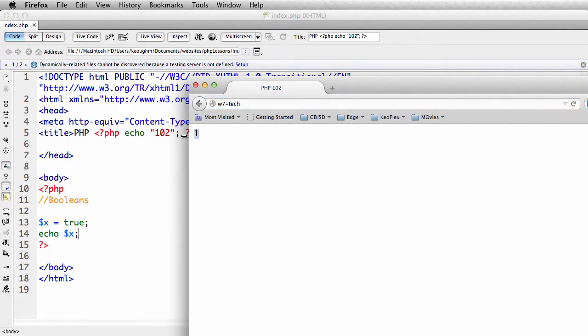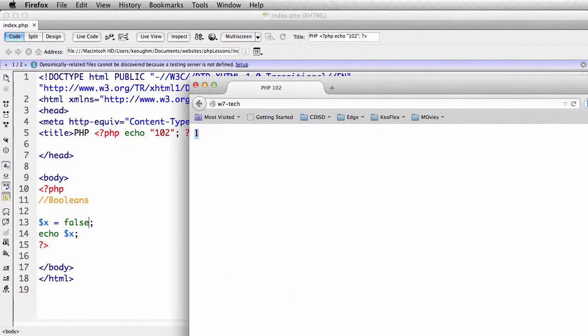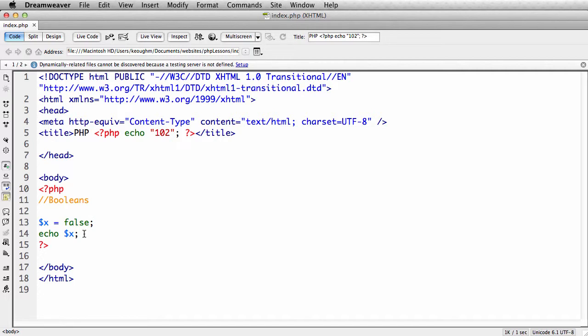Notice a true value equals 1. If I say false, then nothing is displayed. As far as a large program is concerned, if you just have to define something as true or false, you're much better off defining it as actually false rather than, say, a string that says false or true. This is because this takes up many more characters than just a 0 or a 1.